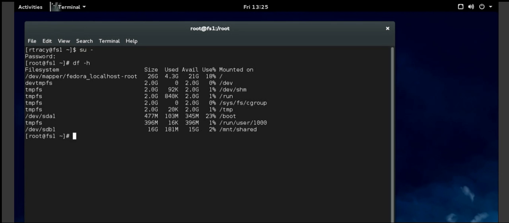If I press enter, I can now see how much space is being used on each of the file systems on this system. Over here on the left, we can see each individual file system. We can see how big those file systems are. We can see how much space has already been consumed on those file systems, how much space is still available, and then we can see usage statistics in terms of percent of available space. And over here, we can see where that file system is mounted in the directory tree structure. For example, over here, we have a file system called /dev/sdb1.